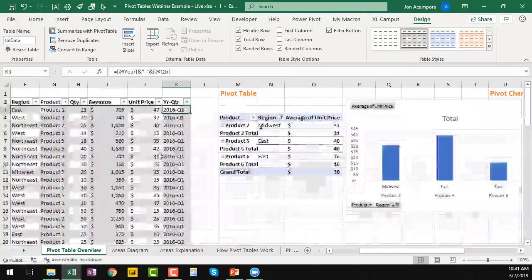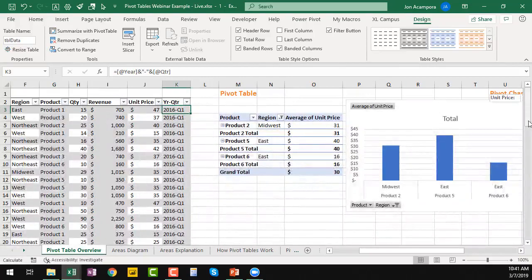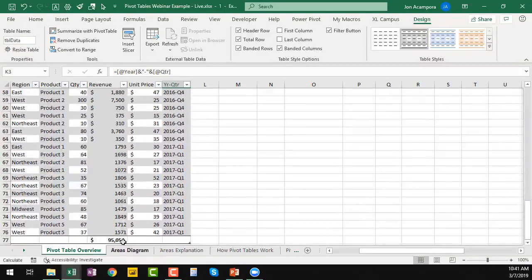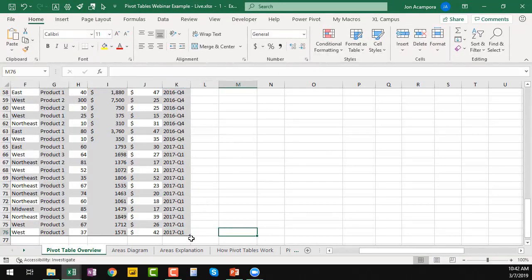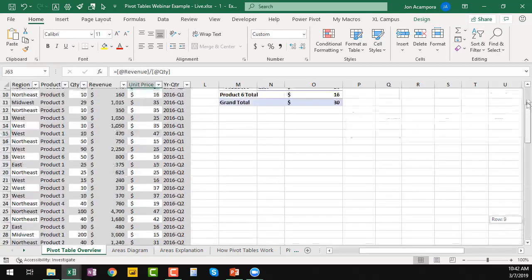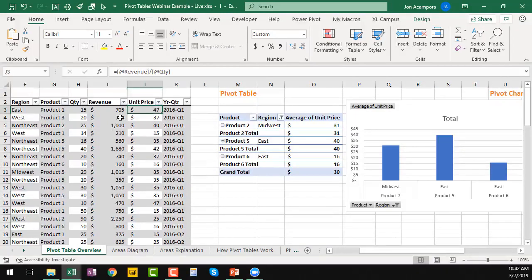That's one way. And then at the very bottom, there's also a total row. And that total row is right here where we can do aggregation, sum, count on the column. And that can be turned on and off from the design tab right here. You can turn that on or off. And when you turn it off, you'll still see that little blue arrow down there at the bottom right of the table. So yeah, good question. That's all really good stuff in terms of how you see it.